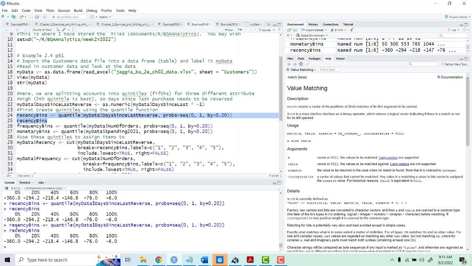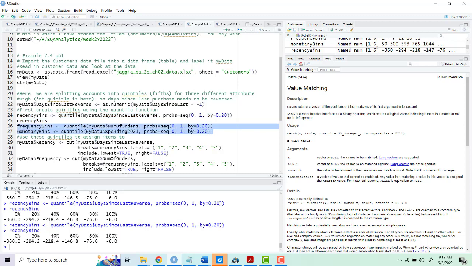Okay, so we have the recency bins here, and you can see that we basically have the quintiles of the data. At the 100th percentile, we have -6. At the 0th percentile, with the lowest value, -360. And then we just take the 20th percentile, 40th percentile, 60th percentile, and 80th percentile of the data and get these cutoffs. And after that, we can assign each of the individual observations to a bin. And of course, we're looking for observations in the top quintile, between the 80th and 100th percentile.